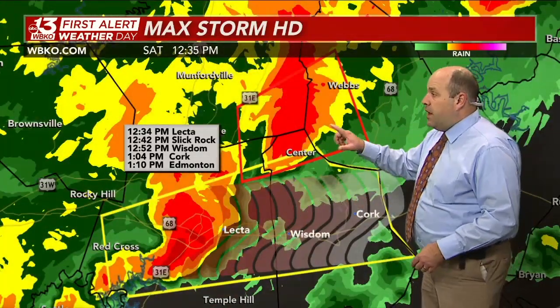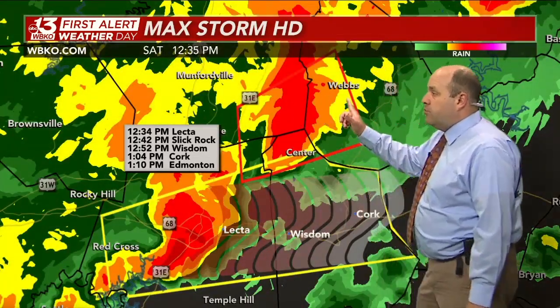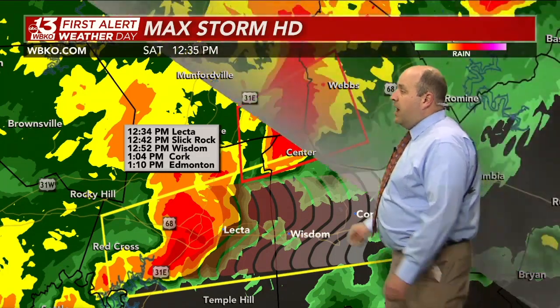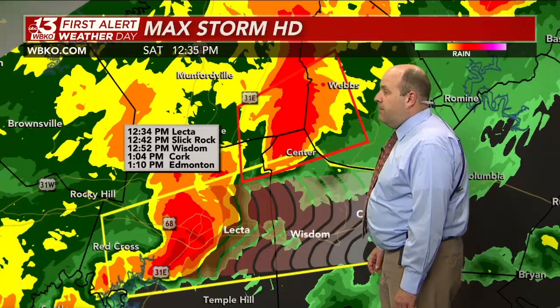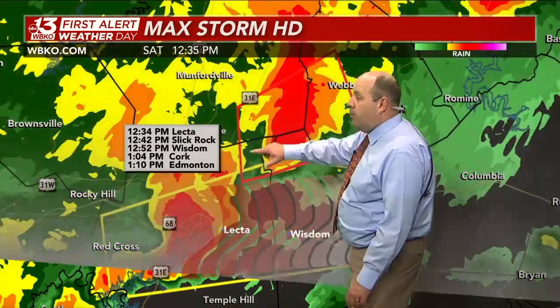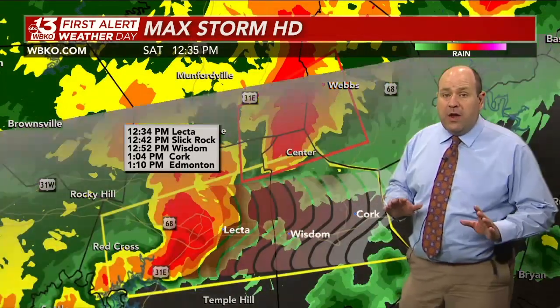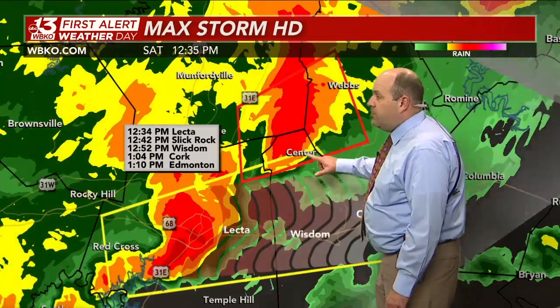And then we have the tornado potential still there, that tornado warning. The Weather Service is holding on to that until 12:45 this afternoon. Southeast corner of Hart County, northeast corner of Barren County still in on that, although it looks like the potential tornado would be working out of northeast Barren County, moving away from the Highsville area right now, heading into northern Metcalfe County around Center.